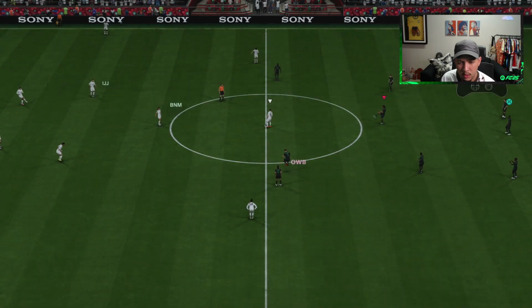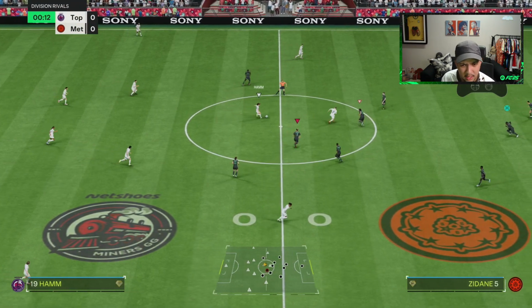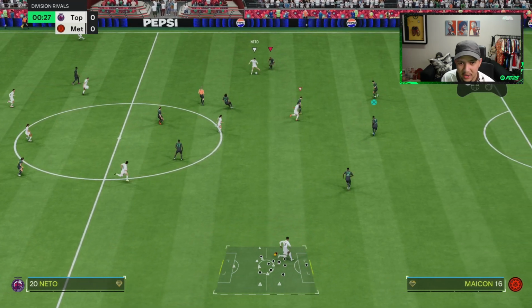So this guy's using the new Zidane. He's playing a 4. What formation is that? The 2 strikers. I think it's the 4-2-4, if I'm not mistaken. But everyone's using lone Ham. Crazy stuff.